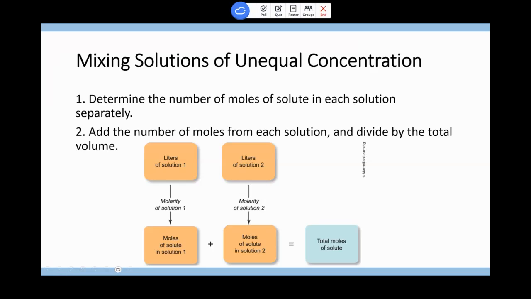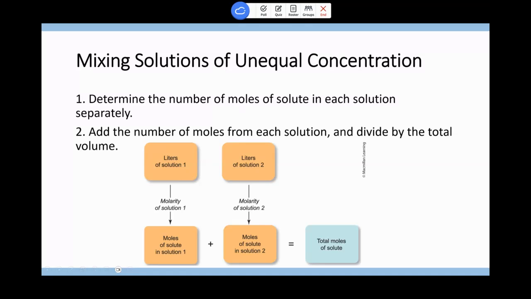When you are mixing two solutions that have both solute and solvent present, the total number of moles of solute in your individual solutions will be the same number. If you add those together, that will be the number of moles of that solute in your mixed solution as well. And then we can also add up the volumes, and that will be the total volume. So that's our process of calculating final molarity. We need to know individual moles of solute total, and then total volume. That's what this slide shows.